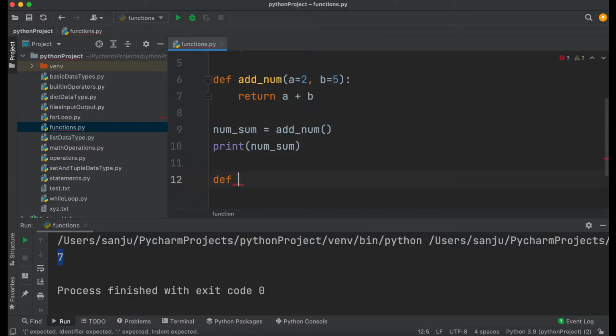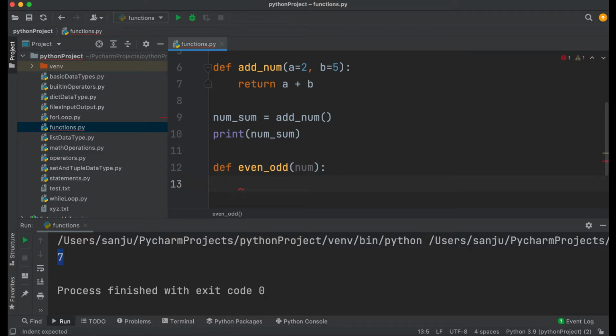Let's take one example. If you have one number and you want to see if your number is even or odd, let's do that, and you are passing some kind of number here. If you remember, in my previous tutorial I mentioned the modulus operator, which is very useful to check if a number is even or odd.